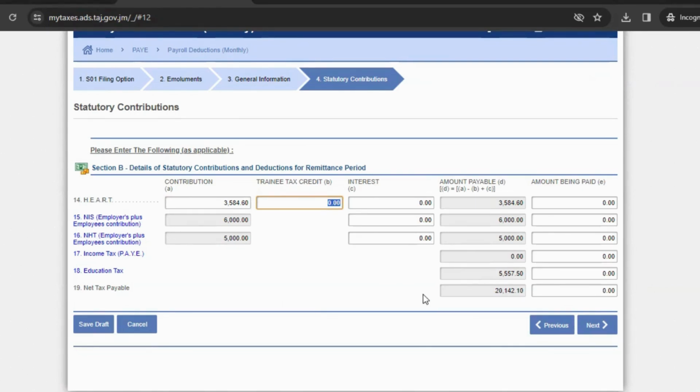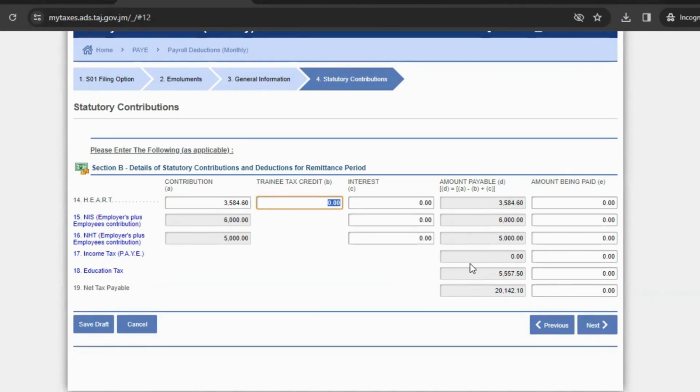Now here, we see that our net tax payable is equal to the total of our HEART deduction, NIS deduction, NHT deduction, and our income tax deduction. But John is not liable for income tax because his gross pay is below the tax threshold. So we want to keep in mind that for employees below the tax threshold, the income tax line remains blank.